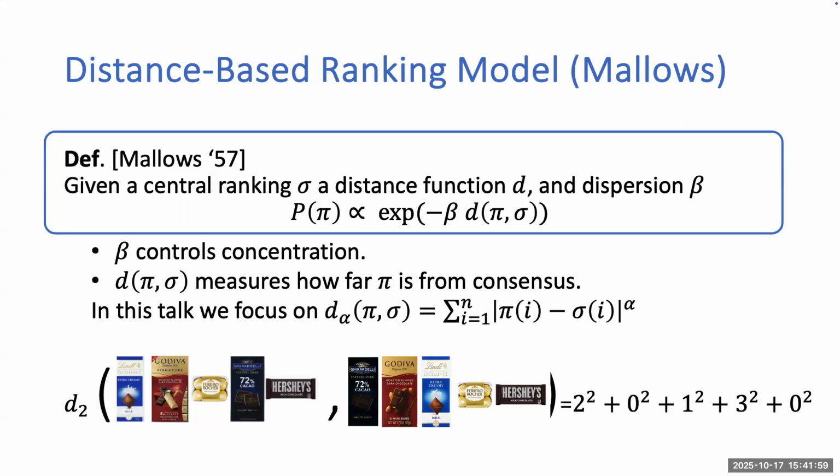So for example, if you have a sports ranking and sigma is the true strength of the teams, a higher alpha means that the number 10 team has a lower chance of beating the number 1 team. But a lower alpha is more random, like what happens as a result of the game.